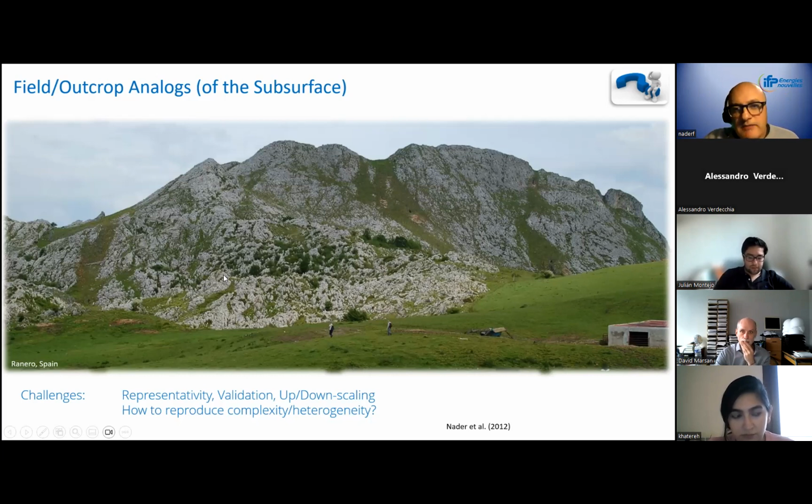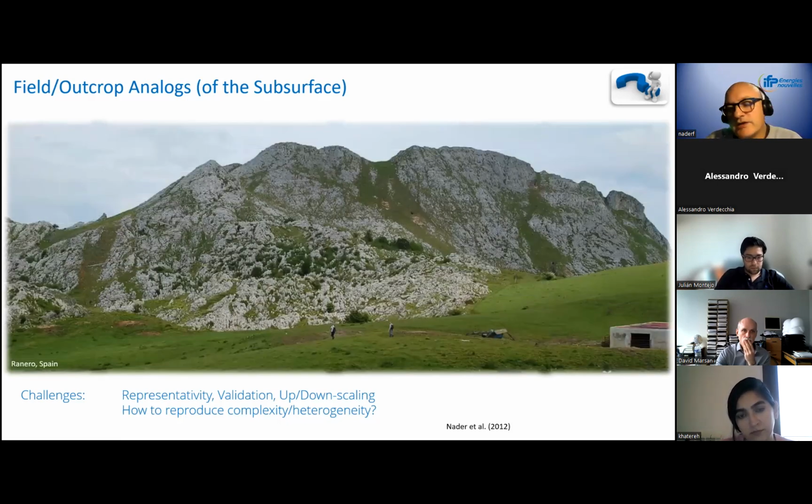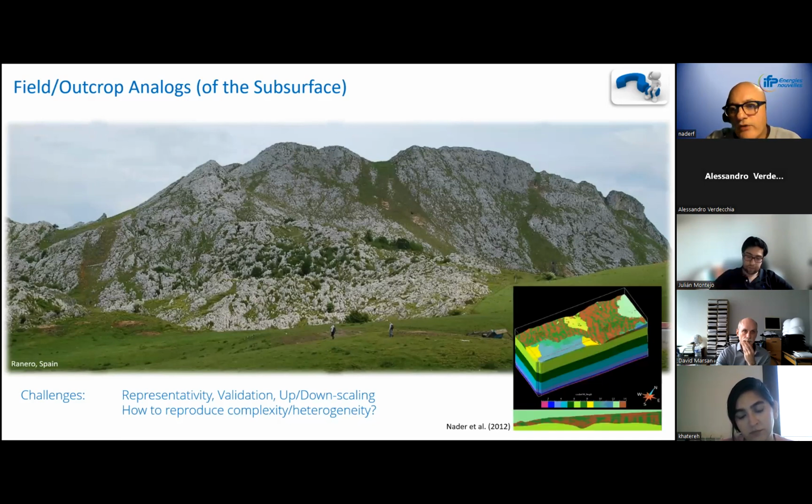But imagine that this same structure is in the subsurface, which means I cannot go there myself. It's below the earth. And I have wells. What would be the picture? It would be something like this. Now the question would be, is what I see representative of the original picture? And would I be able to make out of this, let's say, scarce information, what I need to fill the whole picture? This is the challenge that we are facing. And that's why we have to accept the limitation in a very critical way before we go into the model.